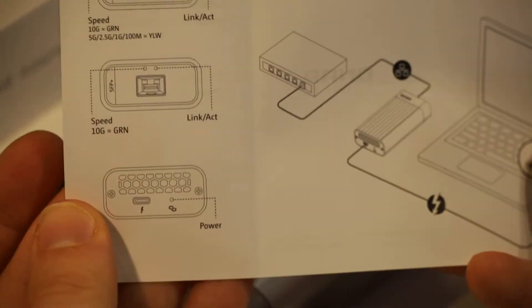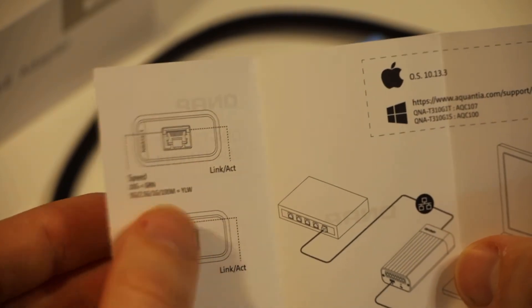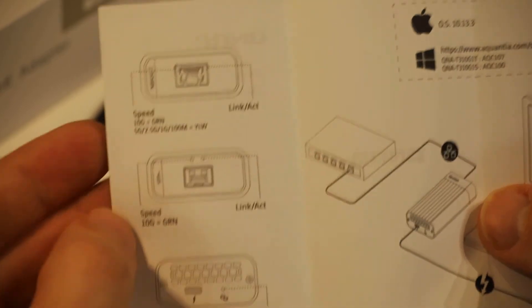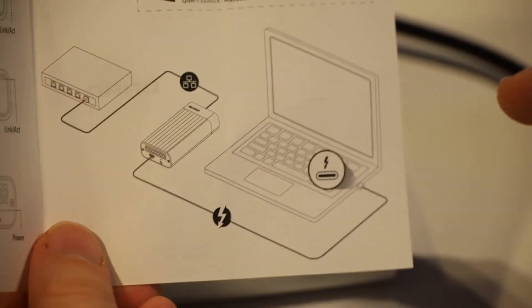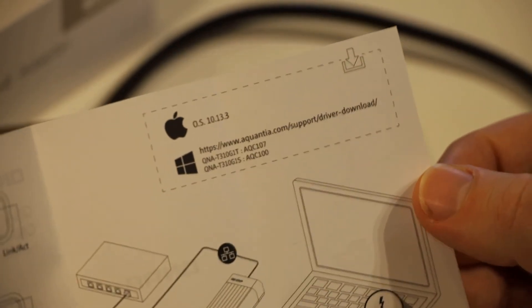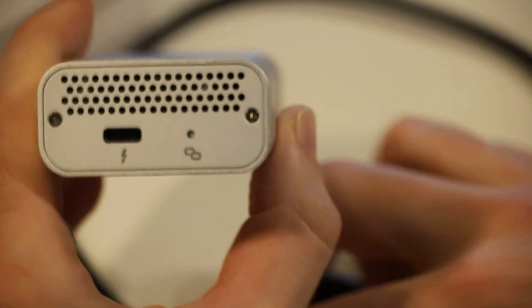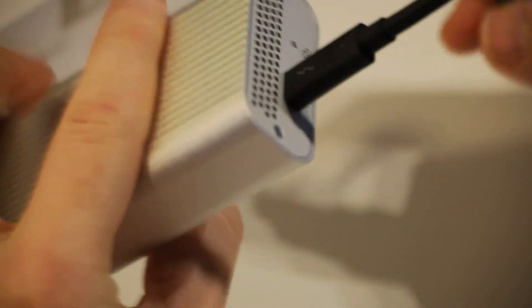The quick start guide is really straightforward. The only thing that's possibly a little confusing is that it shows the same instructions for both the 10GB ethernet version and the SFP version — we are using the SFP one, which is the middle image. You can see all your indicator lights and the power light on the back of the device, plus a connection diagram. There are drivers available for download for both Mac and Windows — you may or may not need to install them, but check those out if you have trouble. To plug it in, take your Thunderbolt 3 USB-C cable and plug it straight in — it's reversible, so you can plug it in either way.